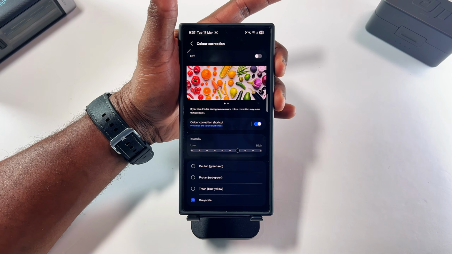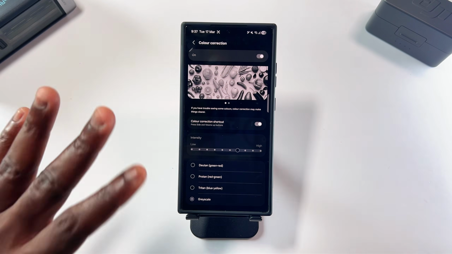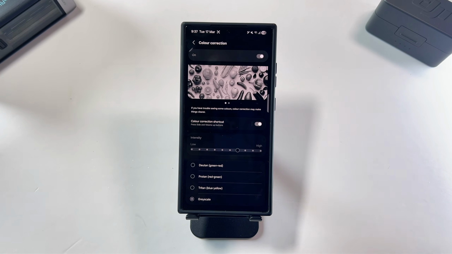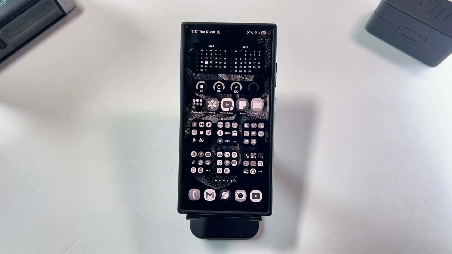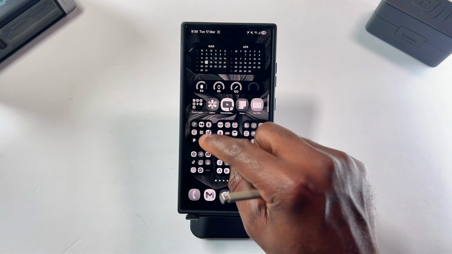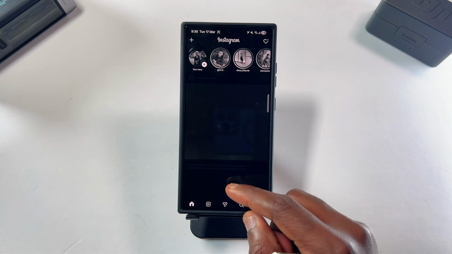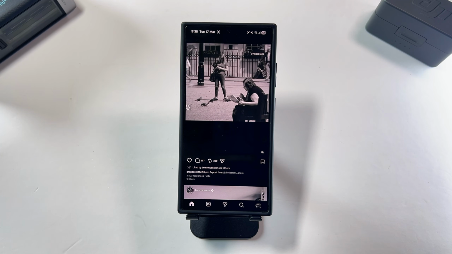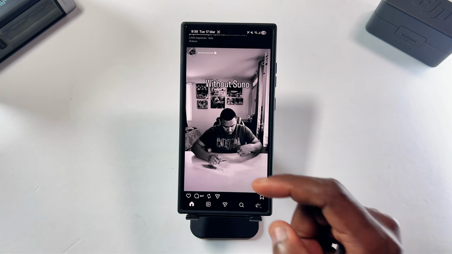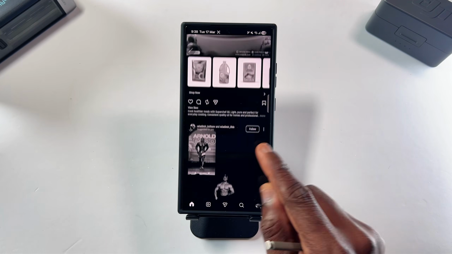Volume up and the side button. Once I press them like this, it's going to gray out. So everything is grayed now. So if I come into my phone like this, there aren't popping colors that would draw me in. If I went into Instagram, everything seems okay, but the colors are not popping the way that they're going to draw me in, so that I keep scrolling and going through every single video.